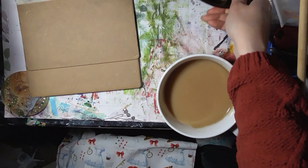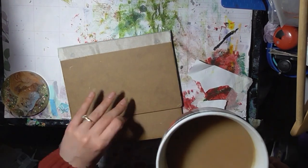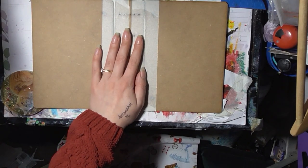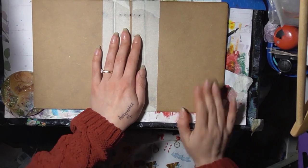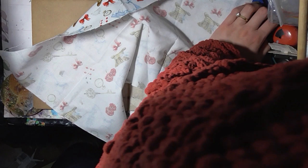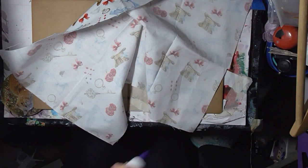I've got some snacks there and my tea. Of course I need tea whilst I'm making a tea journal. So all I've done so far is tape together the pieces, and we're going to cover the cover, if I can find my glue. Let's see. There it is. That's what I want. Hopefully I've got enough of this left.